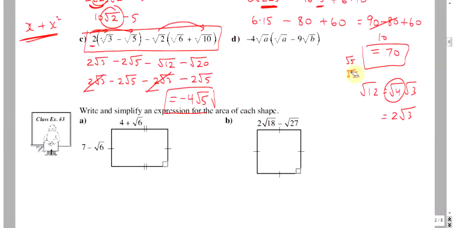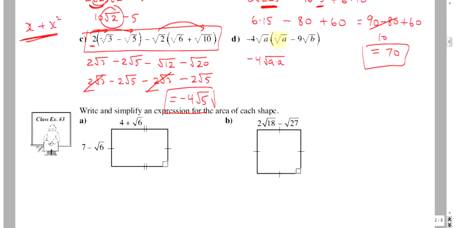Oh, I better do one with the letters. Same thing, only one set of brackets. Let's get rid of them. How do I do that? Multiply the numbers together. Negative 4 times 1 is minus 4. Root A times root A. How do you want to do this? Root A times A. Are you okay with that? Yeah, that's going to become A, but let's write it like that for now. Everybody okay with that? Yeah.